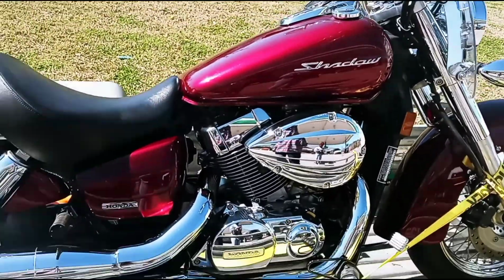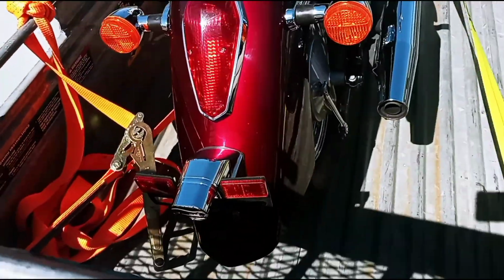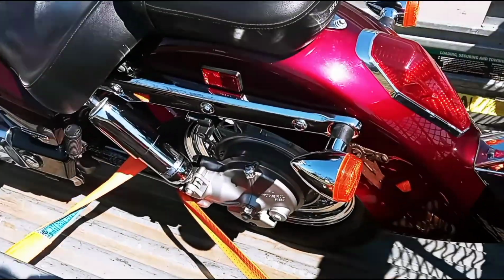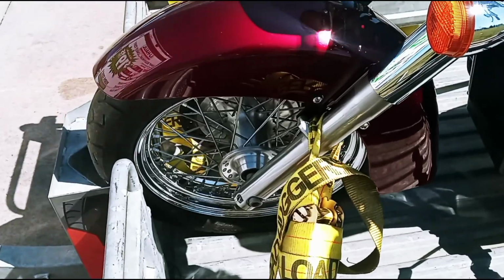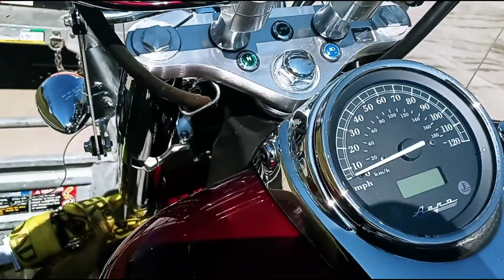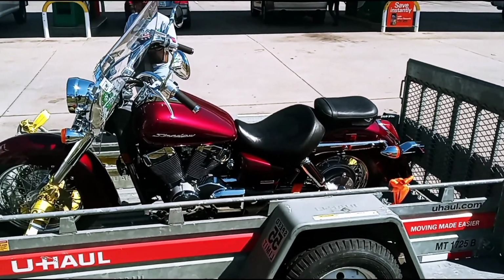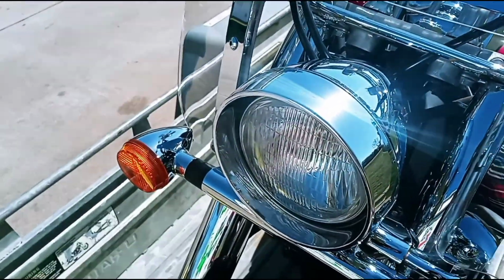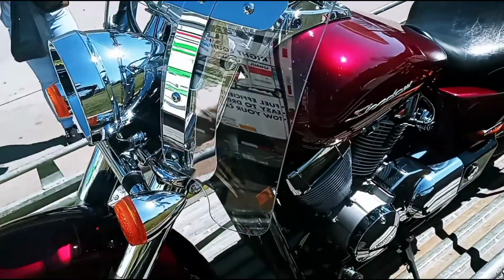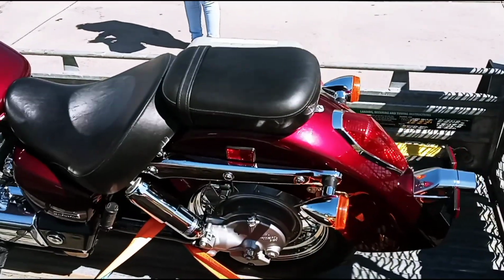2009 Honda Shadow Ace. Or Aero. Whichever one. Clean. Kind of like a candy apple red. Only 10,000 miles on that guy. Can't see it right now, but it's on there. But yeah, that's it, man. It's our first purchase. Chrome bling-a-lingin'. We're gonna get to the house, take it off the trailer, crank it, let it run, ride around a little bit. So y'all stay tuned, man.